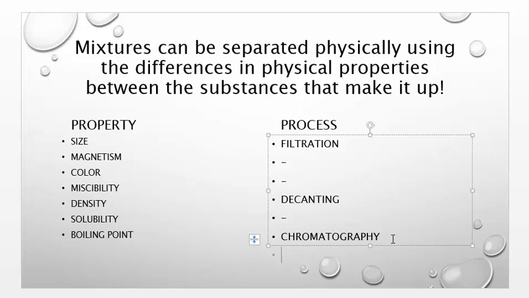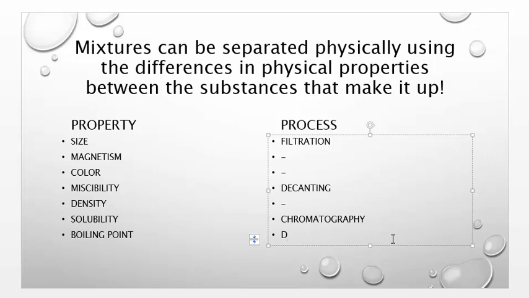So boiling point, freezing point, melting point, all of those where they change phase or change from a solid to a liquid to a gas, you can always get them back. And so that's actually a physical process and/or physical property. One of the processes that is used to separate according to boiling point is called distillation. And that's the way that we get the gas that we need and the asphalt and all those different things. They do fractional distillation.